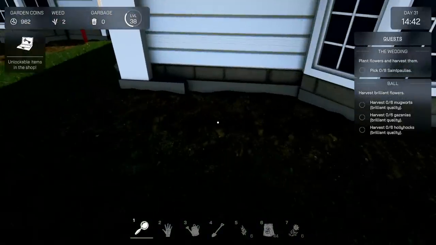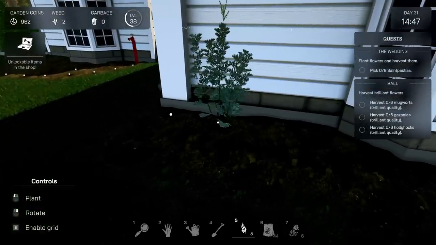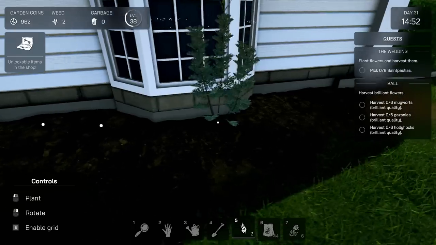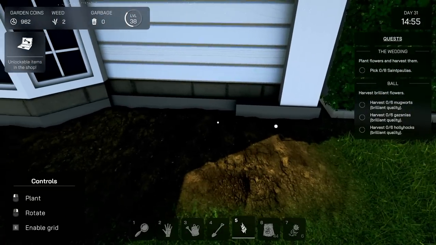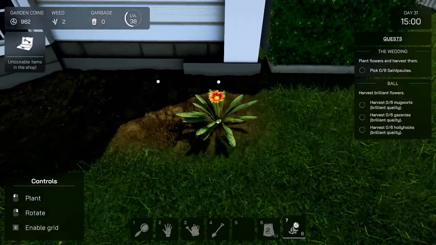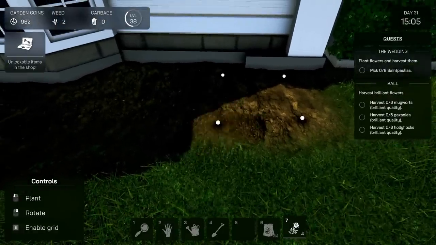All right. So how big are these gonna be? I mean, I know how big these ones are. Can I literally put them right up against the house? Oh, I'm gonna get some sprinklers. Is what I'm gonna get. Okay, and 7. They're a little bit bigger. I don't want to put it. No, thank you. I'll just manually place it myself.